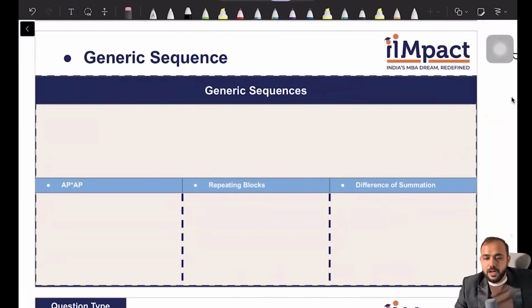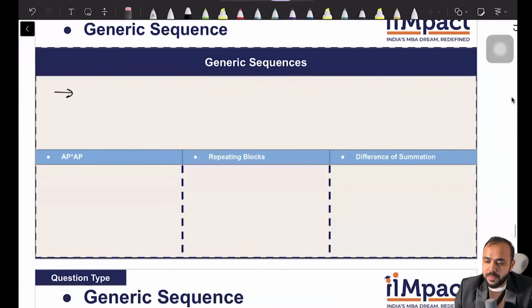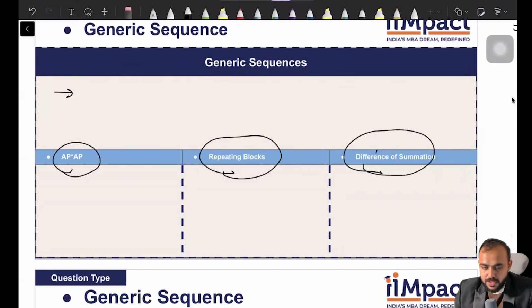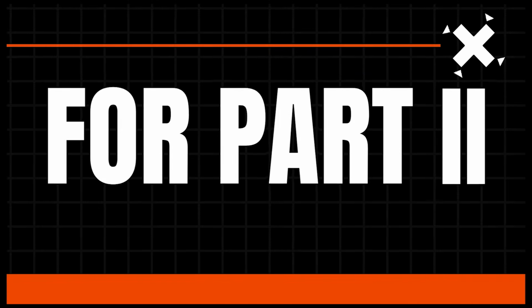Okay, finally, to the generic sequences part. This is the situation where from the get-go you don't have a lot of information. You don't have something which is immediately clicking, like infinite sums or fractions or rationalization, etc. This is most probably in a word problem format, in which situation finding the first few terms is going to be really, really helpful. And Chetali, you had asked how to figure out that we should maybe find the first few terms. It would actually be almost explicitly written in the question itself, and I'll show you how. Some specific examples here can be AP into AP, repeating blocks, or differences of summation.